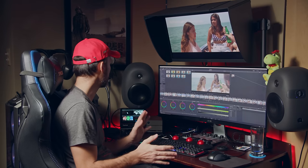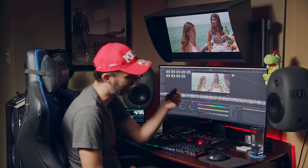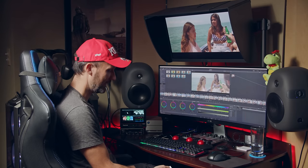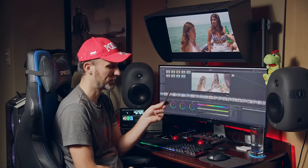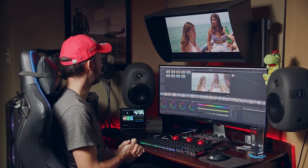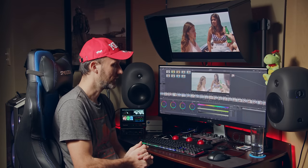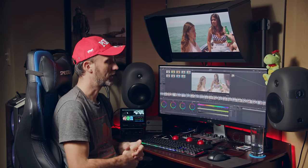That's pretty much my setup in a nutshell. I put in a little fancy lighting in the back — I have a little remote I can use to turn it off or change the color. It's a cheap little light, about 12 bucks on Amazon. I also have my little notepad there. If you guys have any other questions or want me to go into more detail on any of these items, let me know in the comments.